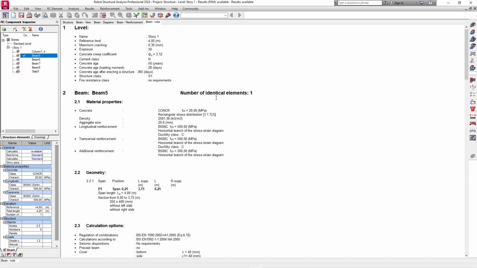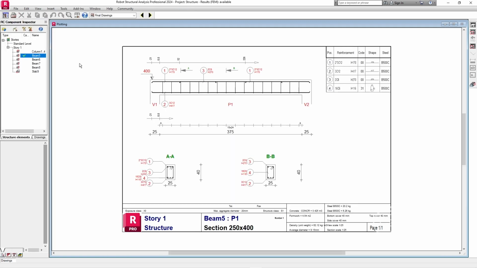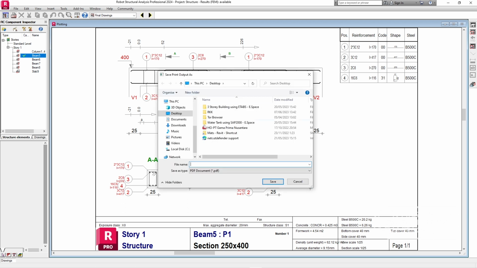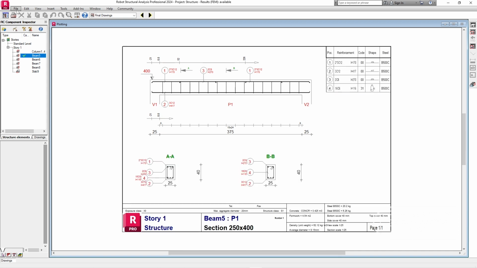So now we're gonna try to create a drawing, and you may go to this section and you're gonna get the result of the drawing, and simply print it out and choose maybe Microsoft Print to PDF to create a PDF first, and then you're gonna have options here. Then let's just create here the drawing of beam number 5 for a simple construction model. Just save it, and so we're gonna create a new file document.